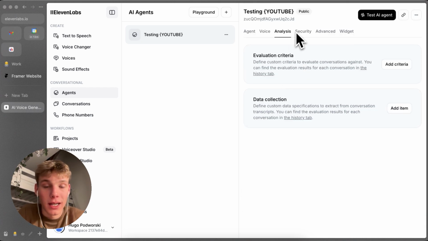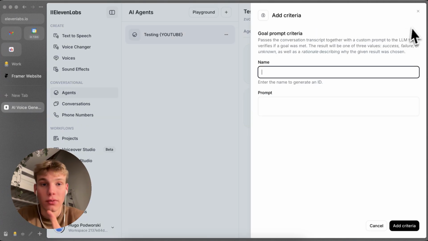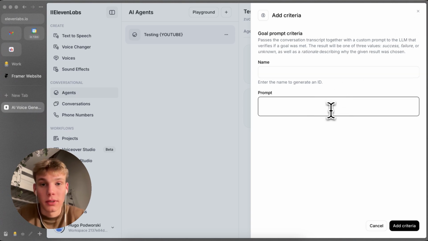Next, we can go into the analysis tab. This is basically post-call, what are we doing with the data we get on the call? So for example, let's analyze a certain thing: was this call successful? Let's say we're doing this Mario Italian one, and if someone books a reservation and they have a successful reservation, that is our goal, and our criteria is to check whether it is a successfully booked reservation. Then we could just prompt, please check, did someone book the reservation on this call?